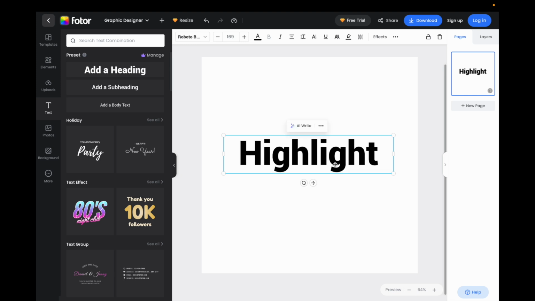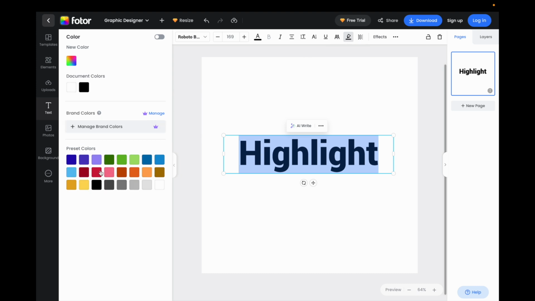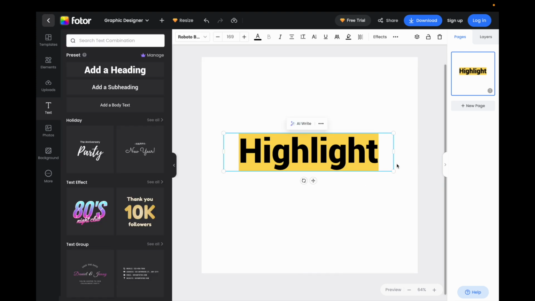So if you want to add some highlights behind the text, it's pretty straightforward. So type or highlight the text that you want to highlight. Go to the top here to where there's this sort of icon. This is highlight color. Press on that, then you can go to the left hand side here and select a color. So if you wanted to do maybe yellow, for instance, you can go ahead and do that. Then all of a sudden the text is highlighted.